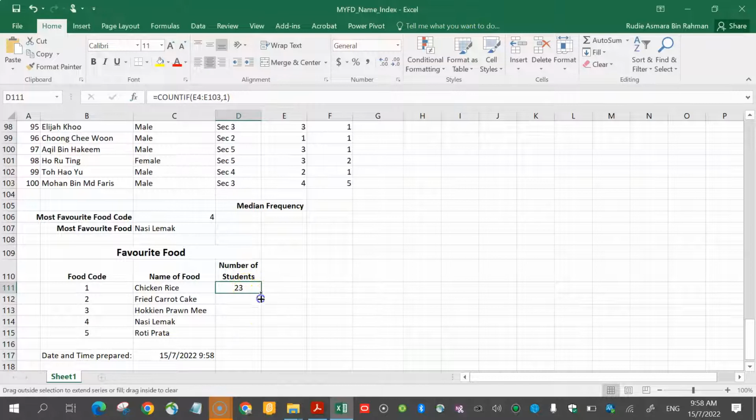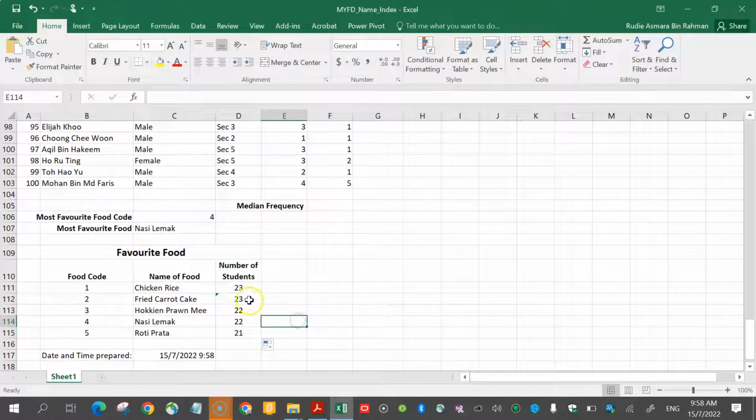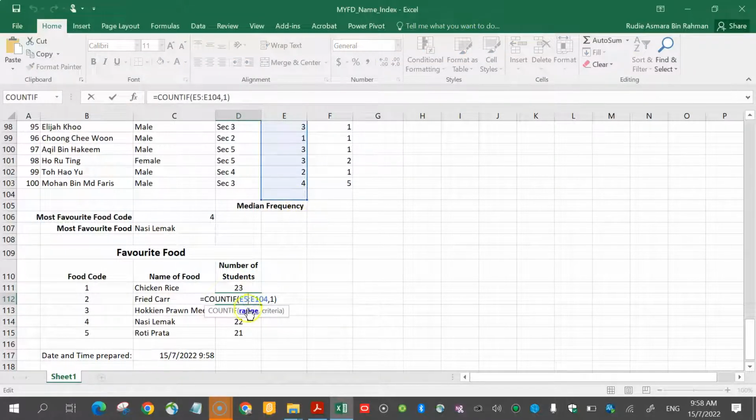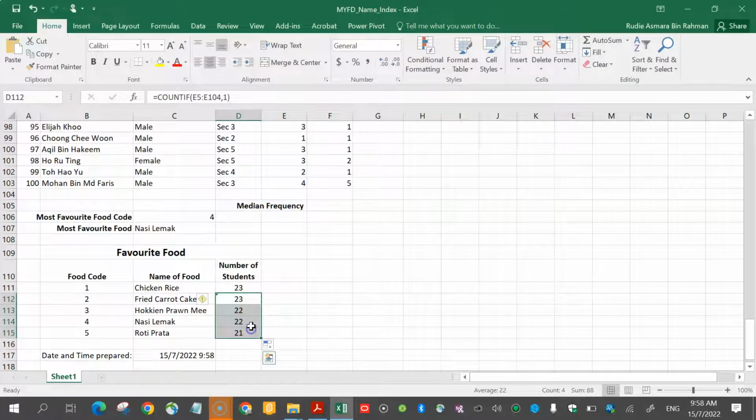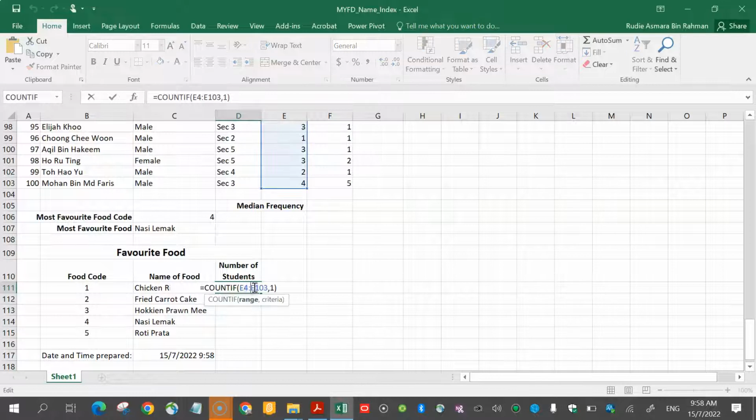Okay, so I cannot copy this down. This is going to be a mistake because the range is going to move. See, notice that the range has moved. So what I need to do for the next 4 columns is go back in and press F4. I'm going to repeat: the F4 button will lock your cells as an absolute reference. F4 to make it absolute reference.